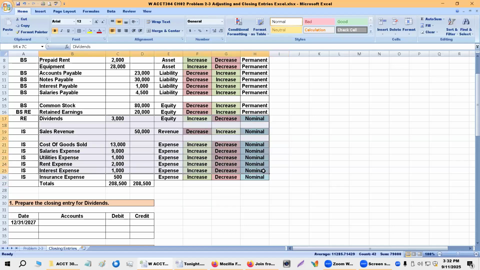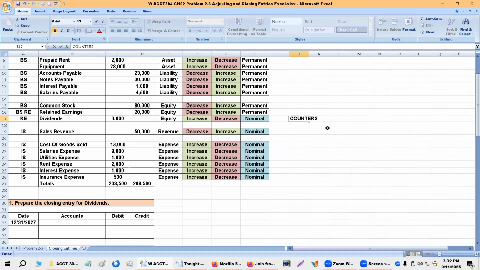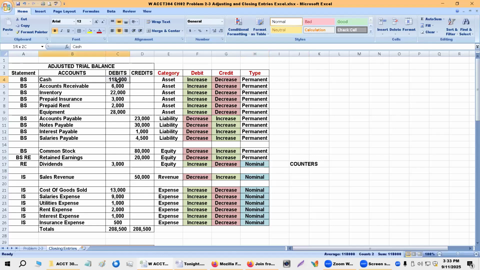And these nominal accounts are really just counters. They just count what's coming in and what's going out. They're adding it up. How much did we pay for dividends? How much did we get in revenues? They're not the revenues themselves, like the cash coming in. People say, well, the cash is actual money coming in. Yes, it is. But all the revenue account is doing is counting the cash coming in. The cash is going into a real account. These are called real or permanent accounts. The cash will be there. But we're counting it up, and why are we counting it up?